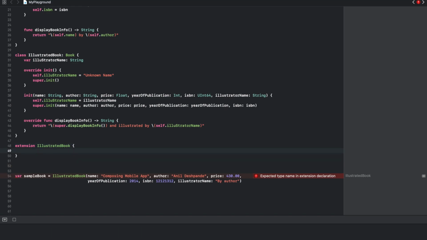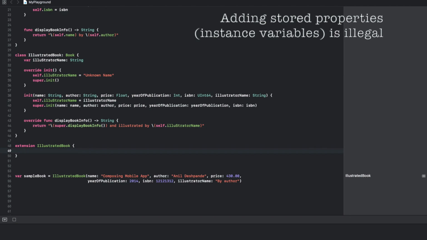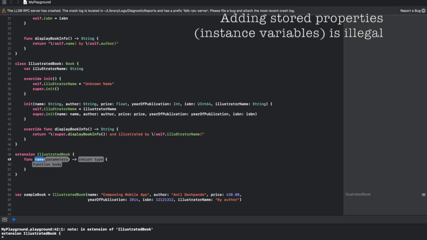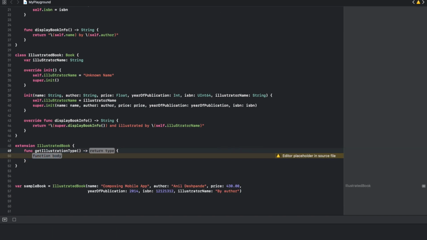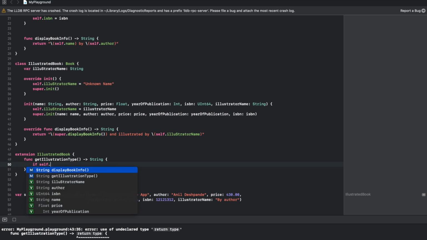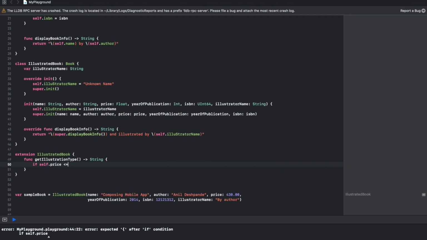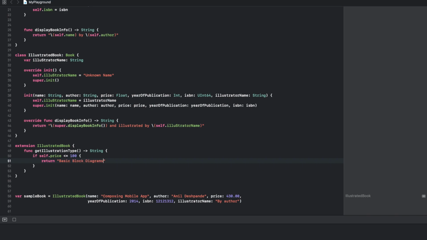And inside here, you can write any function which will basically add that functionality to that particular class. So let me create a function called getIllustrationType. It doesn't take any parameter, returns me a string, and inside this, if self.price is less than or equal to 100, I will return basic block diagrams.